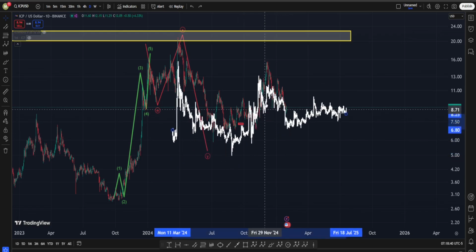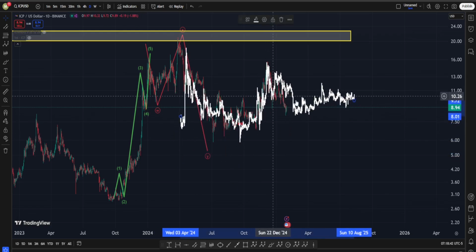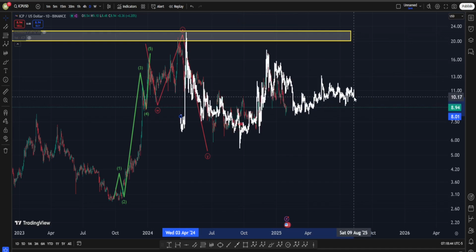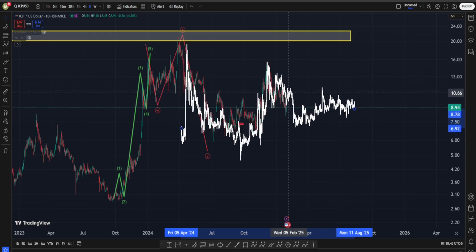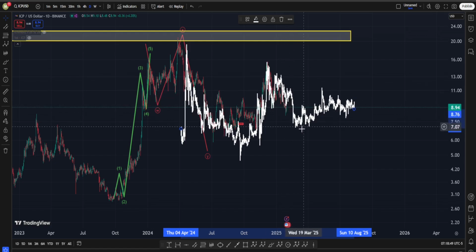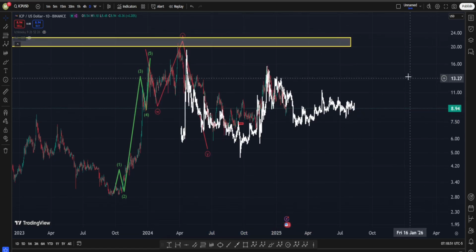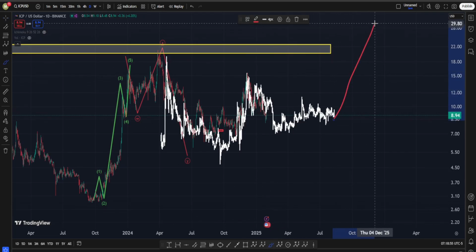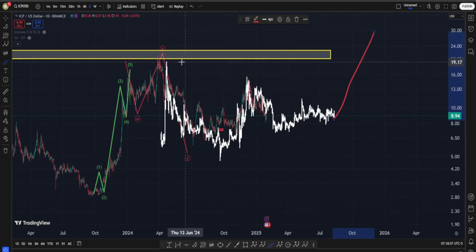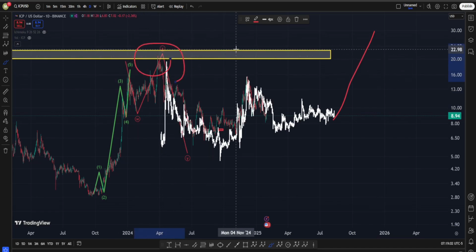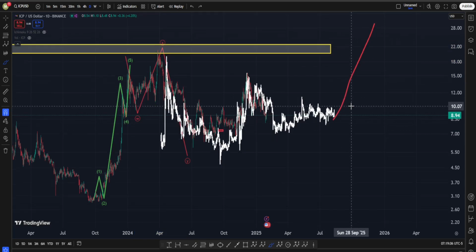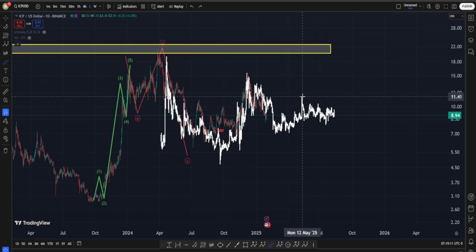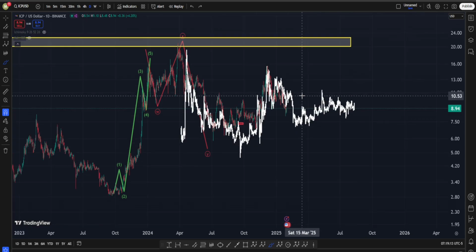And if I just overlap these two, there we go. As you can see, these are very, very similar, especially in the last move on the downside right in here. Now, the question is, what happened after this fractal? We actually got a huge move on the upside, and in it, we took the highest high in this region, which in ICP is somewhere around, let's say, $21. And if we're going to do something like that, that means we can expect at least a 100 to about 150% move on the upside.